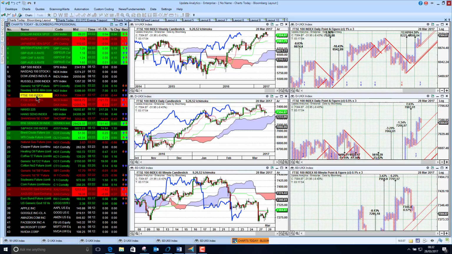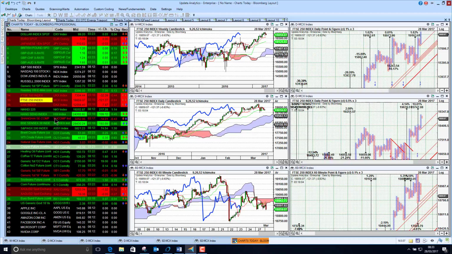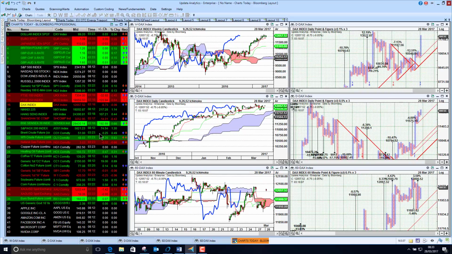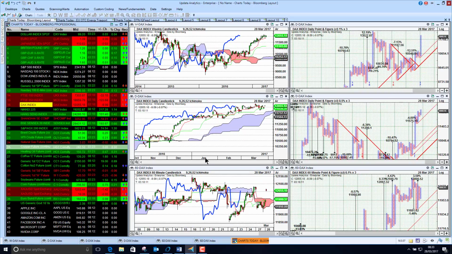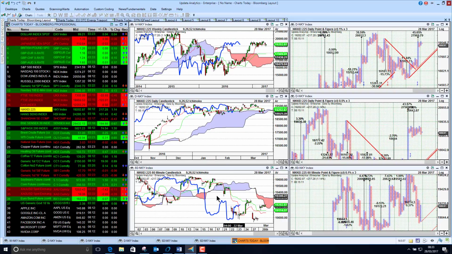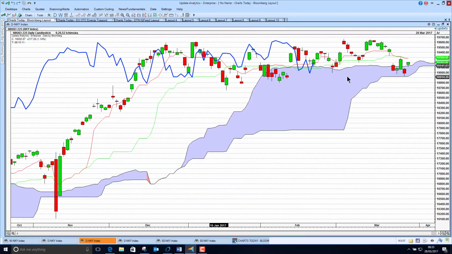FTSE down this morning, and we're just seeing here we're below the cloud, but bullish in the medium and long term, and the same with the 250 in the medium and long term bullish, but downside pressure as we're below the cloud. The DAX just starting to get back above the cloud this morning, so we're seeing that strength coming through. And the Nikkei, that stronger dollar last night, the weaker yen, is improving things a little bit, up 1.14%. But we still have this big range on the Nikkei, which we've got to break out of.